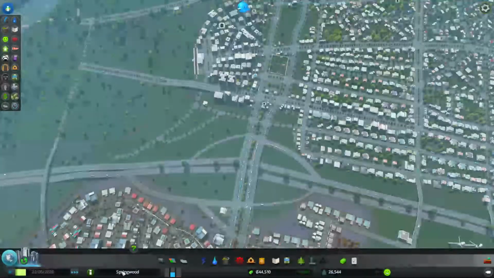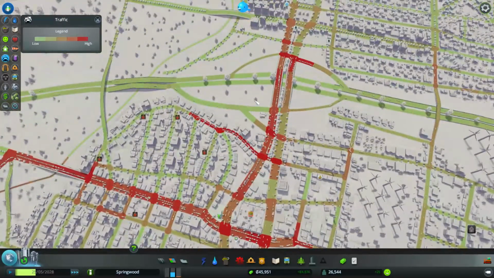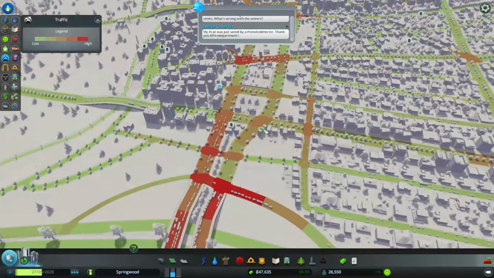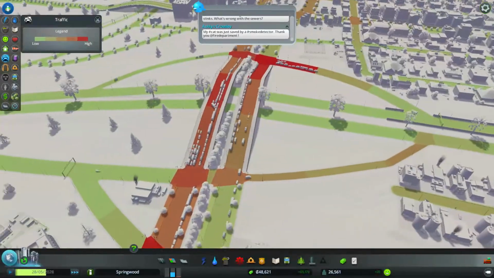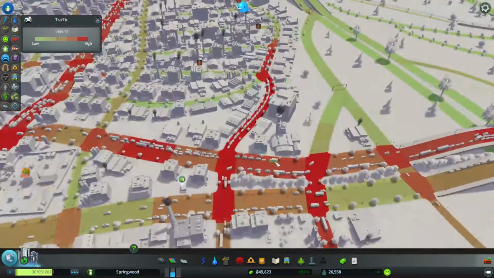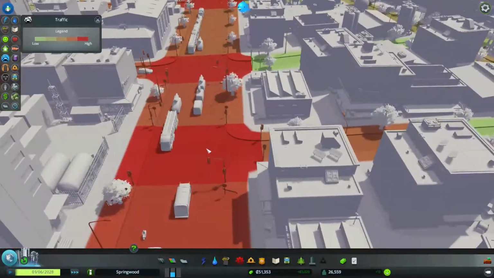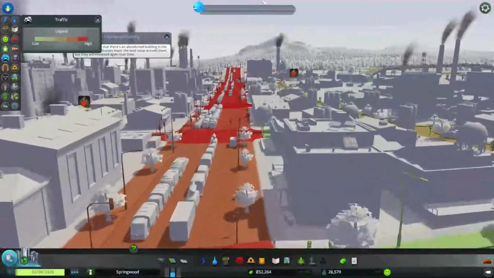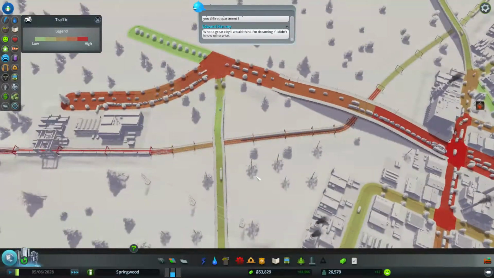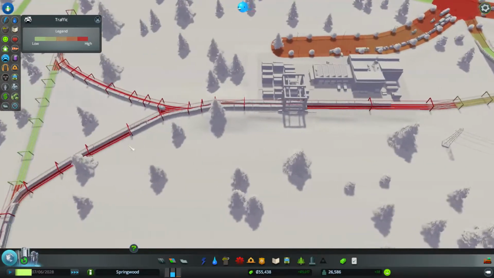So I'm curious to see how that changed the traffic flow. I still have a lot of red, but at least it's been dispersed a little bit onto different roads. So I mean, I got that going for me. This new road here is very heavily used. I might need to upgrade that. And this is already fully upgraded. So, not really a whole lot I can do there. And I did build a new overpass here to try and alleviate some of the congestion. Seems like it's working okay. And this is all pretty heavily used too. Okay.